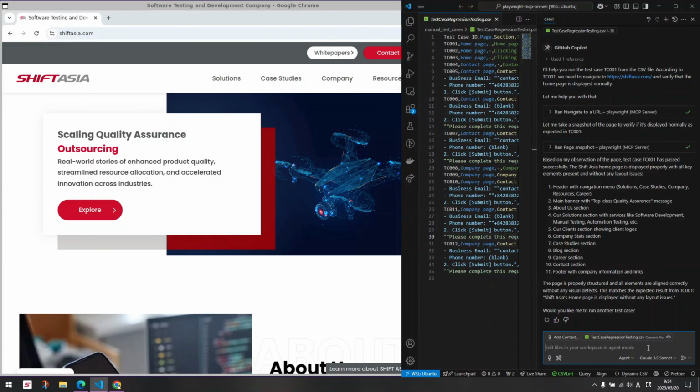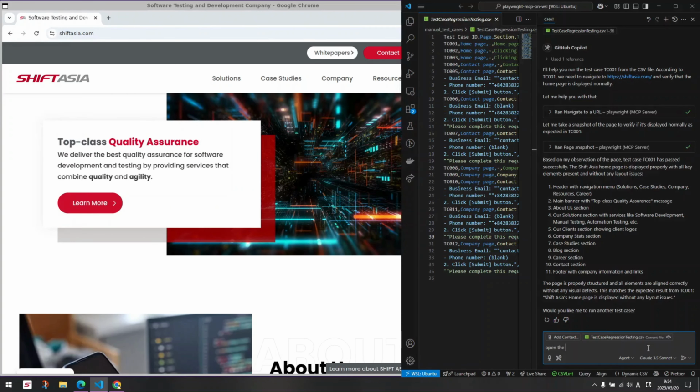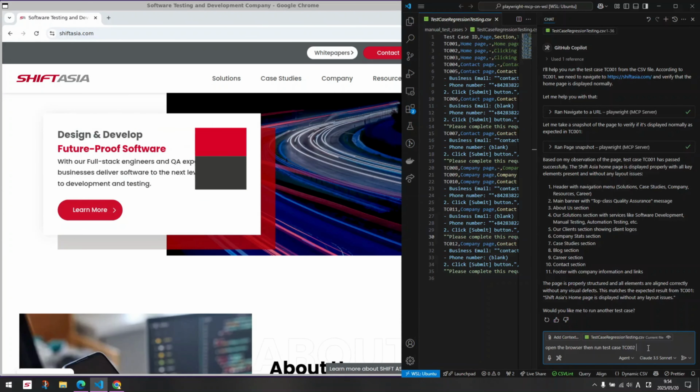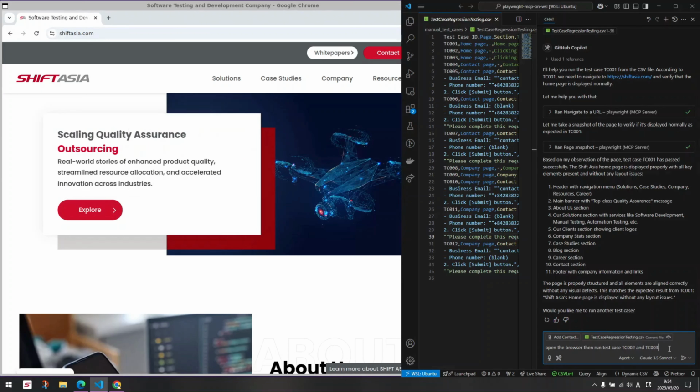Next, we'll ask it to run some more test cases. So still in the chat box, we will prompt: open the browser, then run test case. I will run two more test cases, TC002 and TC003. And still with the test case file selected as the context for the prompt, I'll press enter.